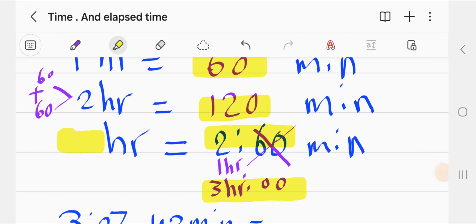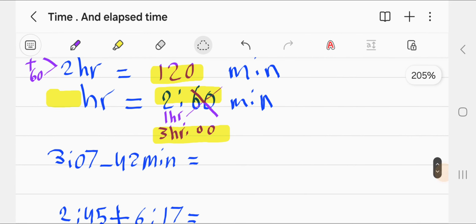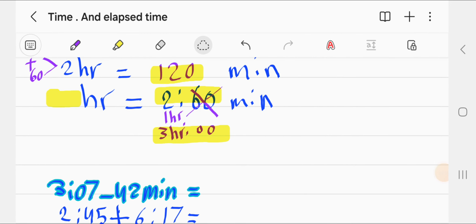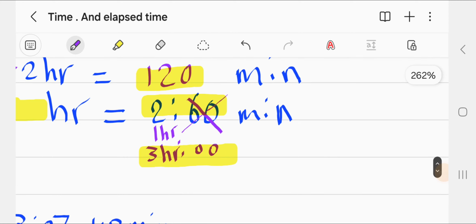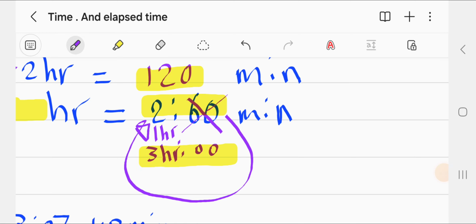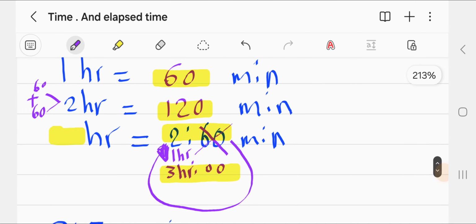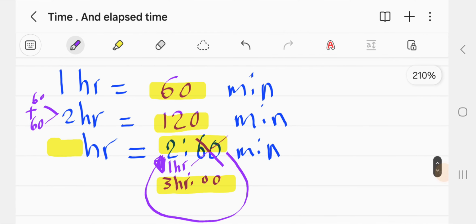How come, Miss Reem, you make this operation? Pay attention, I will repeat it. I can take this 60 as 1 hour in my mind and put it on the 2, increasing 2 to become 3 hours. Okay? We know 1 hour equals 60 minutes also. Then I can write here it equals 3 hours. So let's look at this exercise also.